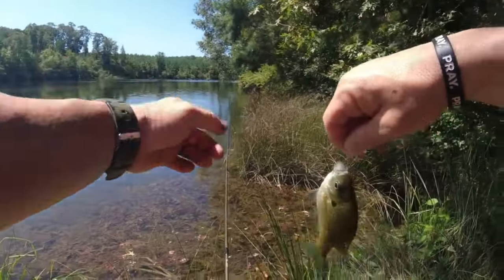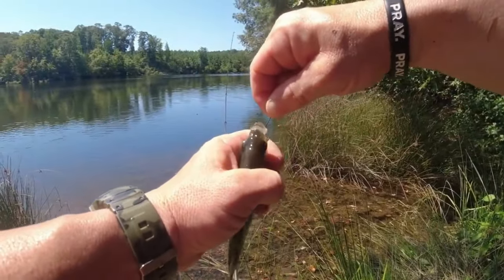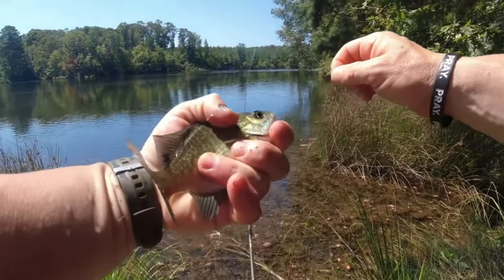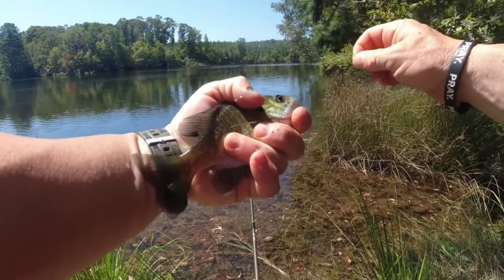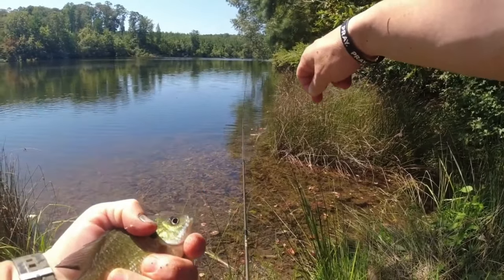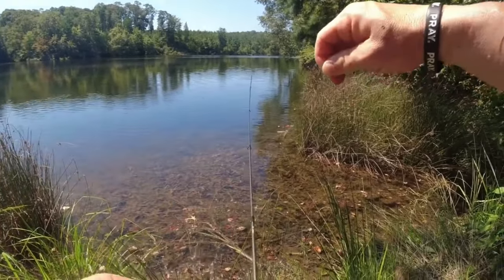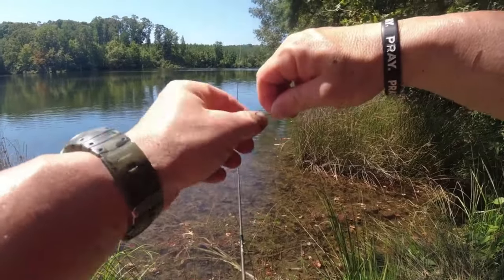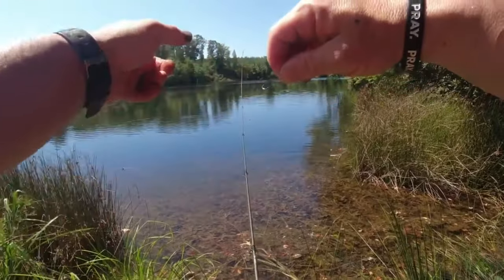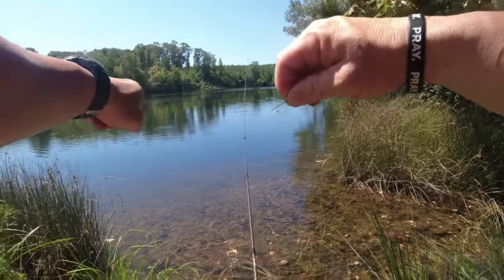That bass is right there. Y'all, I'm tired of walking down that bank. I'm gonna turn him loose right here, okay? I mean, that bass is just right there. You would think it's springtime, but it's 110 degrees out here. There goes that brim. There's a bass, a brim, bass. Let's sight cast to those two bass right there and see if we can catch them.